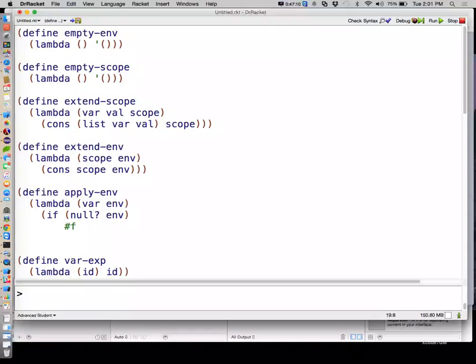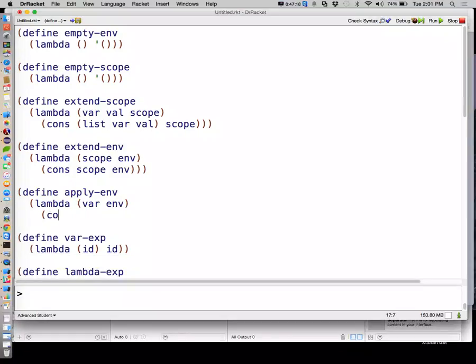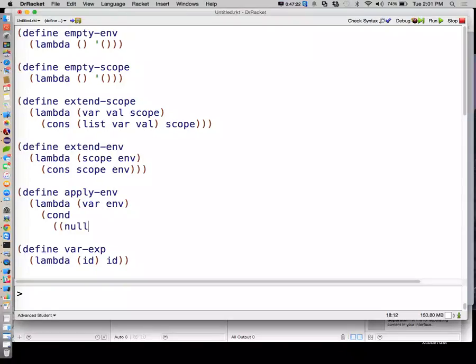You know what? I'm going to do this inside of a cond. Null env, boil down to false. That means we're out of places to look. Otherwise, we know we at least have a car to this.